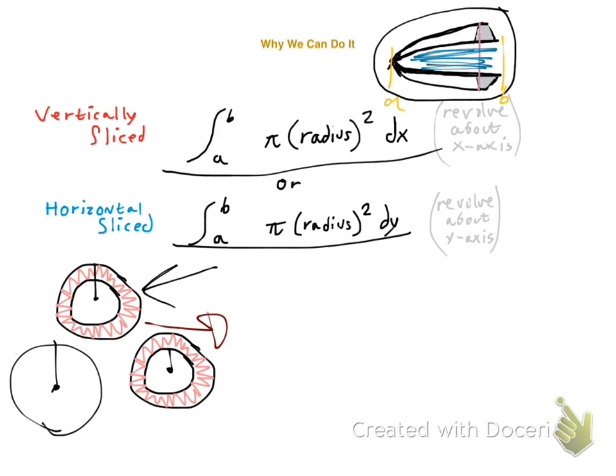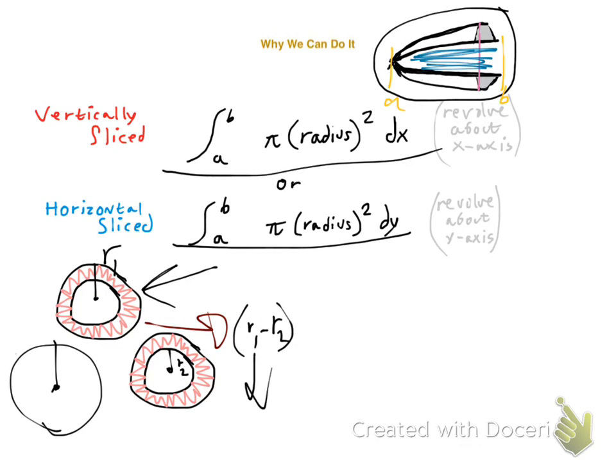So you have your big radius, which you could call r sub 1, and then you have your small radius, which you could call r sub 2. And so your full radius, as it relates to the actual donut part with the pink frosting, is just r sub 1 minus r sub 2. And so this works really well. When we were using our formulas to find volume with washers, basically we're only going to rely on r sub 1 and r sub 2, which are the two radiuses of our two respective functions.